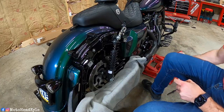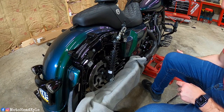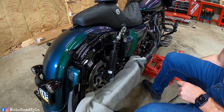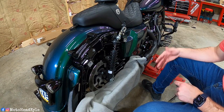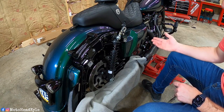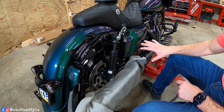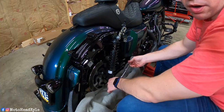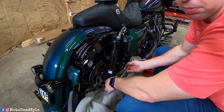And obviously, as you can see, we have the bike jacked up. You are going to need some sort of a bike jack or bike lift to perform this job. That's because when you remove the shocks, the rear tire is going to drop. So you physically need something to either jack up the rear tire or drop the rear tire to get the new shocks aligned up. But other than that, you can see it's basically just basic hand tools to perform this job.